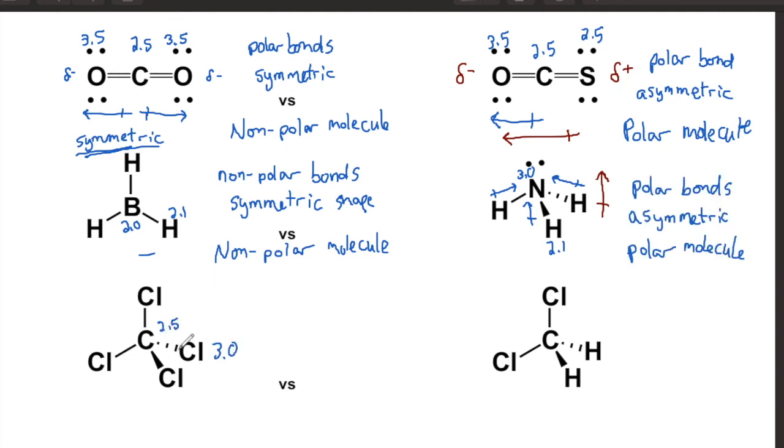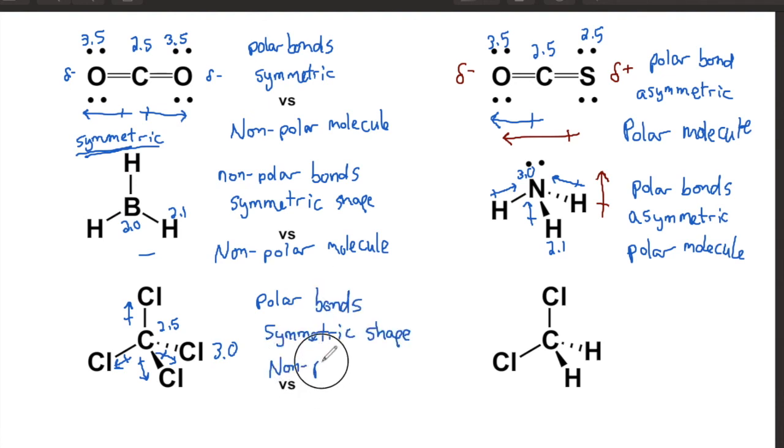So here we have carbon versus chlorine, a very slight pull by chlorine, just a little bit more than the 0.4 cutoff. And so the slightly polar bonds are all pulling electron density away from the central carbon. But again, if you picture that four-sided dice with the carbon in the middle, it's being pulled evenly toward all of the points on that dice. So it's not like one side of the die is more negative or positive than the other. So we have polar bonds, but we have a symmetric shape. So overall, these dipoles are going to cancel. We don't have an overall dipole. So this is a nonpolar molecule because of its symmetric shape.